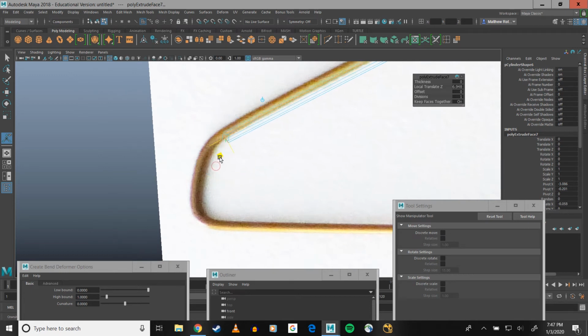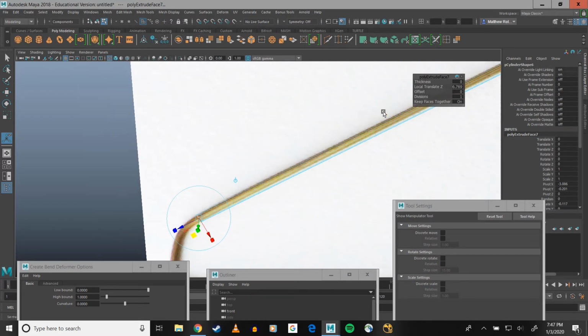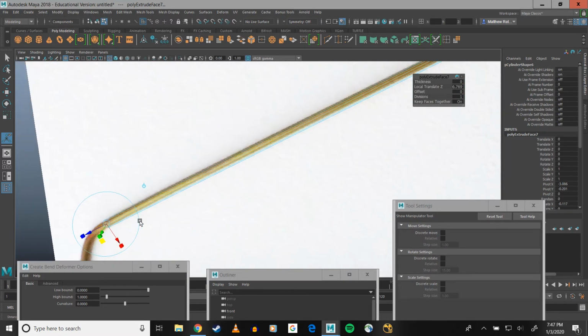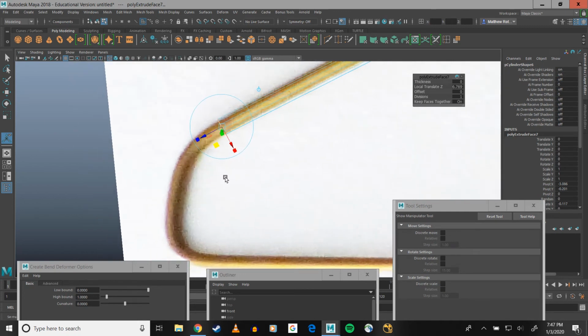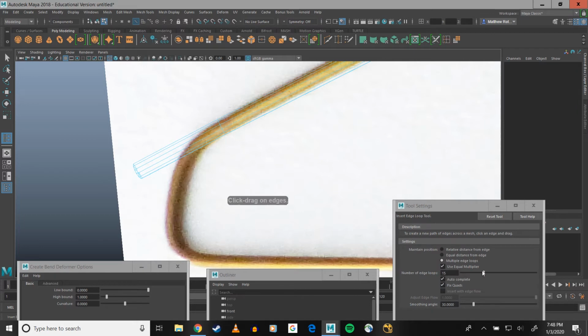And this is ultimately going to mess up my thickness a little bit, this little bit of movement, but just for the sake of matching my reference a little bit better, I will allow it. Alright, so now another bend, and we only got 2 more bends to go, really. We got this one here. Insert edge loop. I'm going to insert like 10-ish.